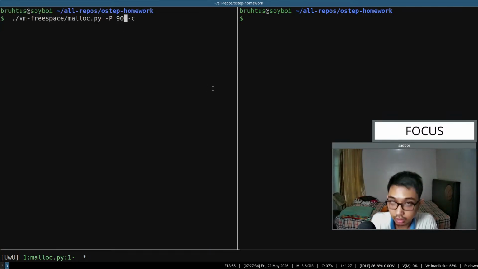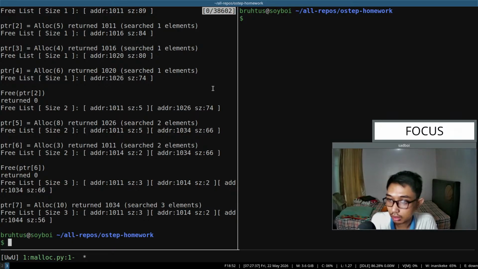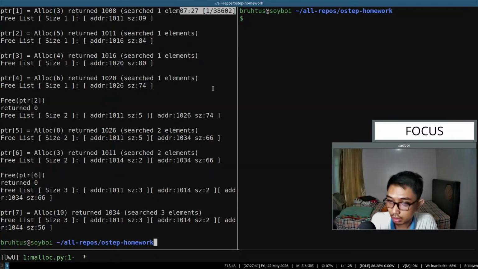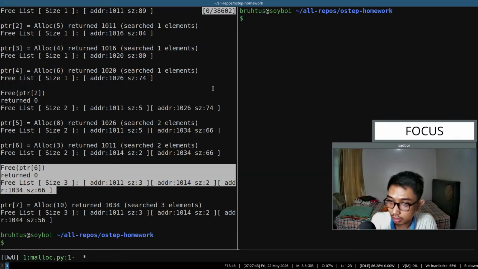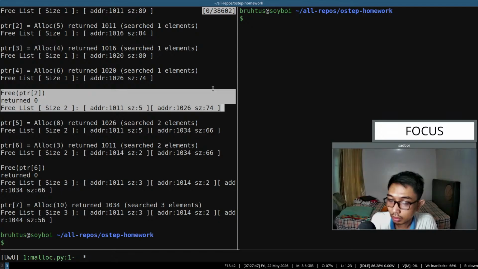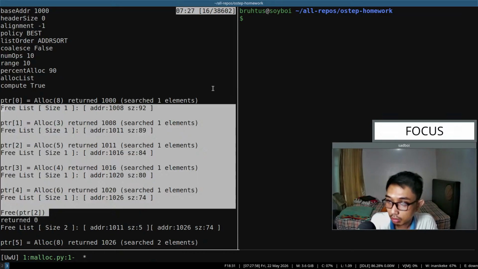Let me try 90. Okay. It is still 2 operations out of 10 that are free. Other than that, it is allocating memory.